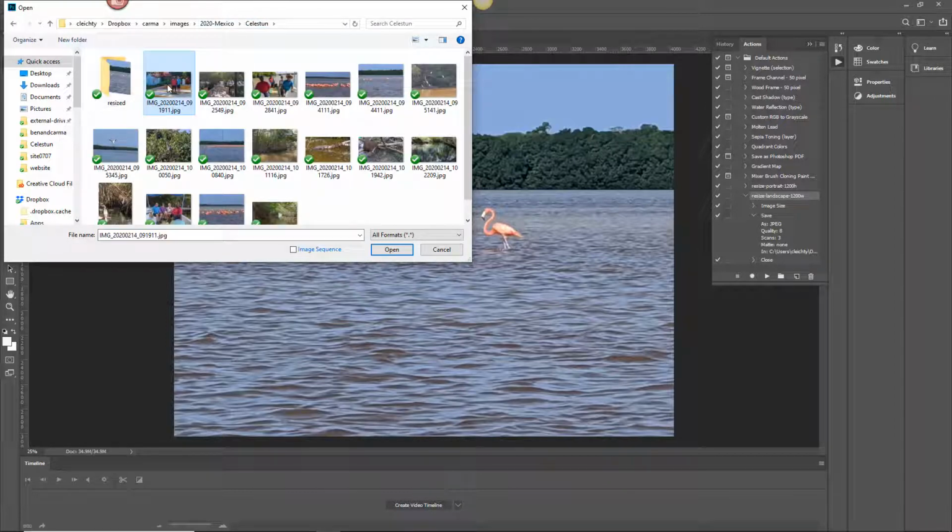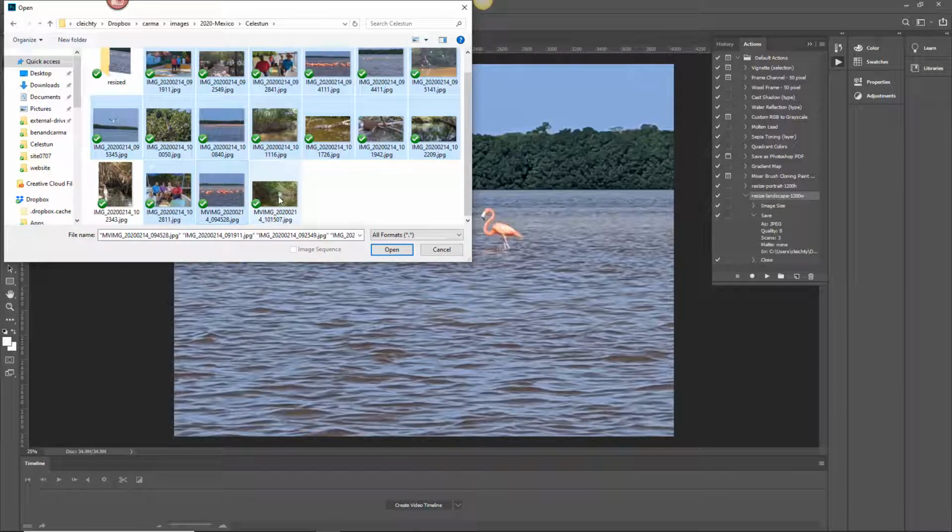Go back up one level. I'm going to shift click to here. I have this portrait image I'm going to do by itself, so I'm not going to choose that one for now. And then control click these here. Notice also these images, I have some that are like 16 by 9 and some are like 4 by 3. That part doesn't matter to me. I just want all these landscapes to go to 1200 wide.